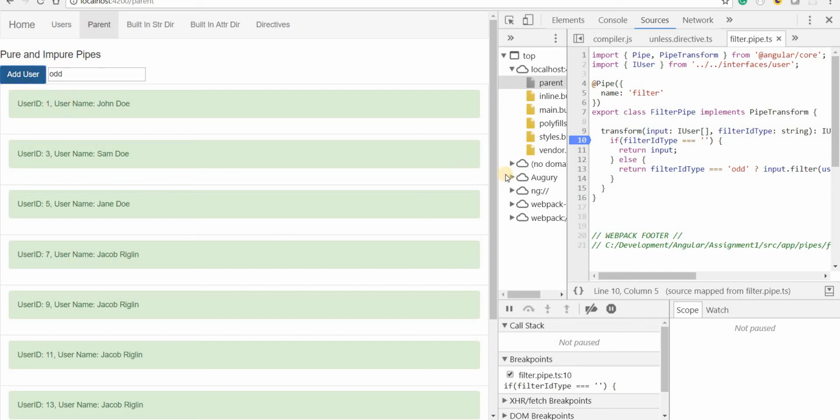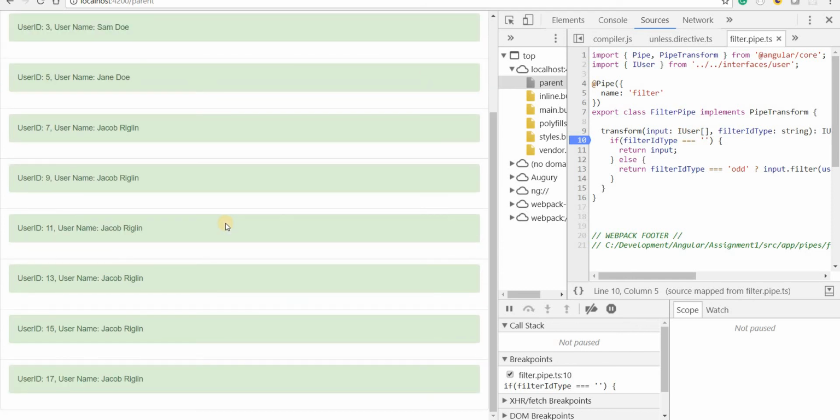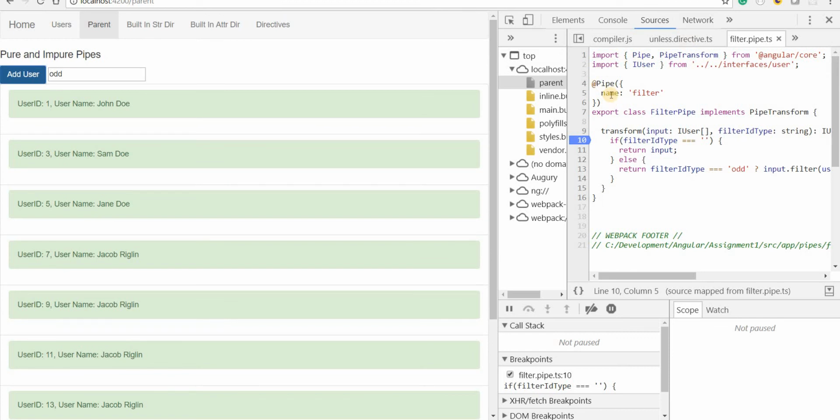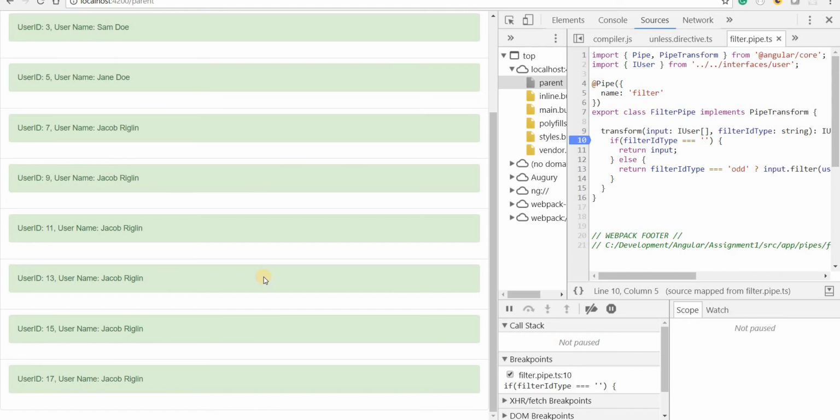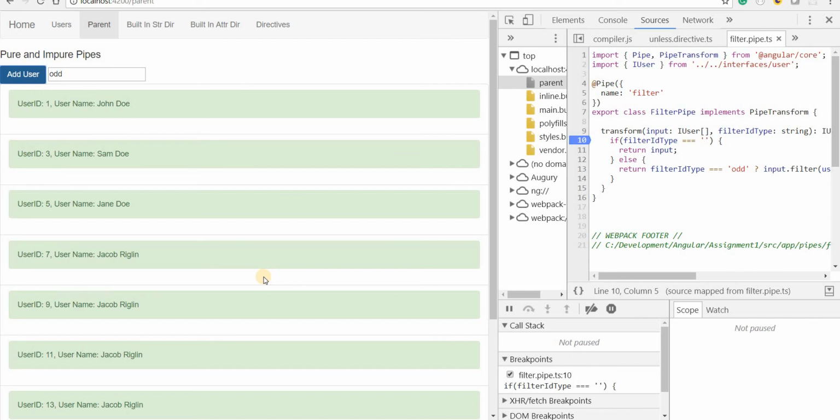Basically what's happening is that the input data is changing, but the argument that is passed to the filter pipe is not changing right now. So Angular will not recompile the result of this transform method. That is because it is by default pure in nature, and it should not do that ideally as well, because it would cost us a lot of performance if it did.